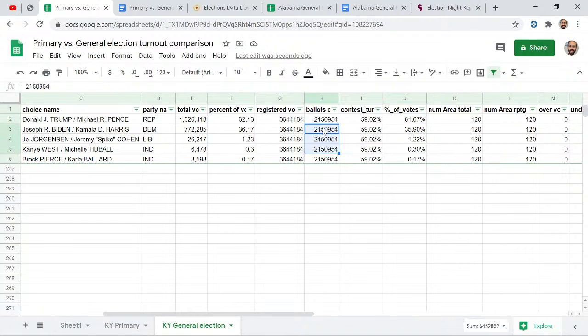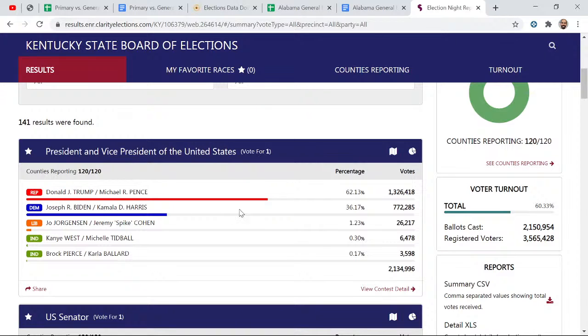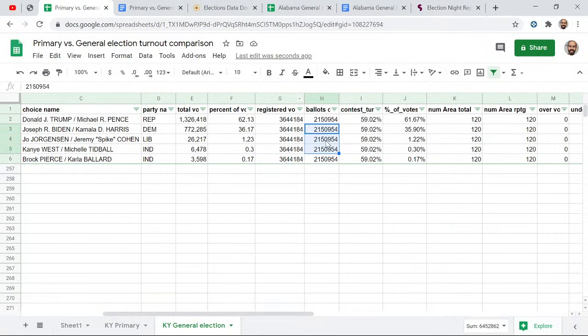And the ballots cast, 2,134,996. Oh, here we go. Okay. 2,134,996 is what the ballots cast.